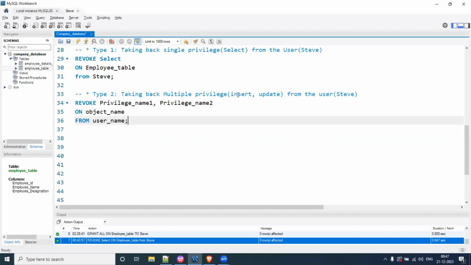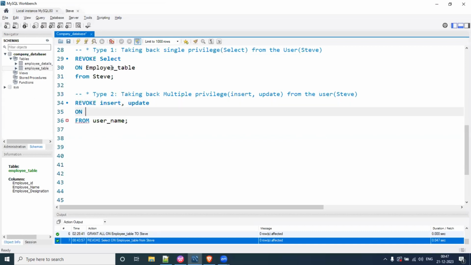Since we are going to take back the insert and update privileges from Steve, instead of privilege name 1 I am giving the insert command, and instead of privilege name 2, the update command. Instead of object name, I give the employee table. Since we are taking back permission from Steve, instead of username, I am giving Steve.